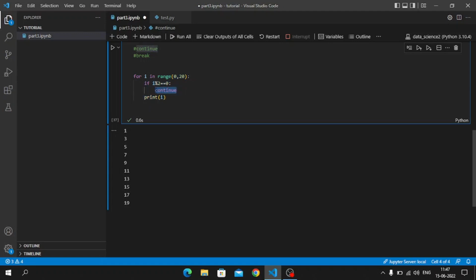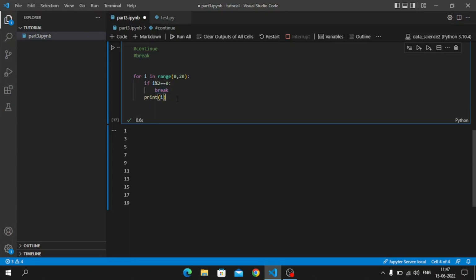Now if I just do this, instead of continue, if I write break, then what's going to happen, the first time it encounters an even value, because I mod 2 equal 0 means it's an even value, at that point it's just going to exit out of the loop altogether.